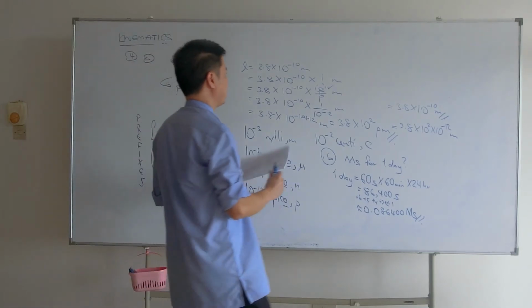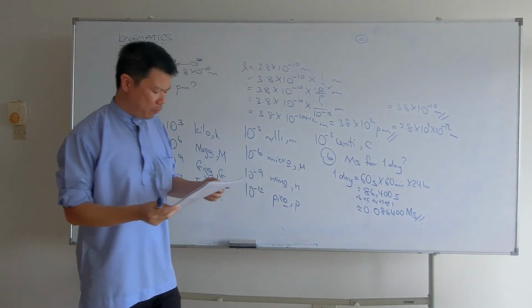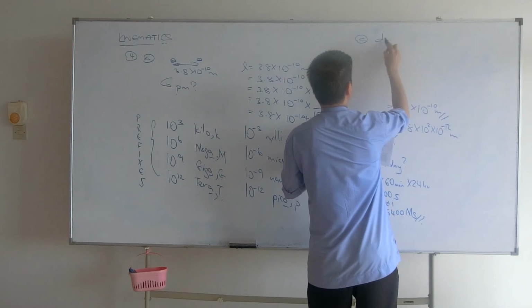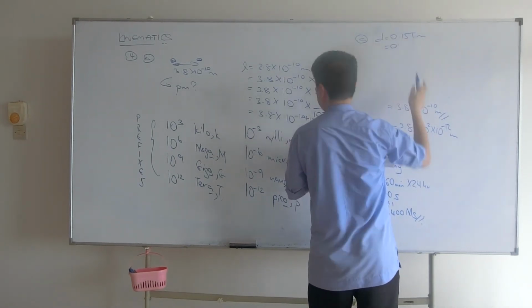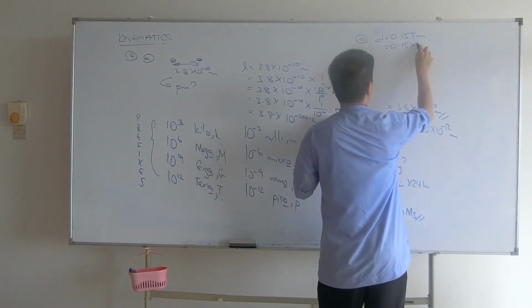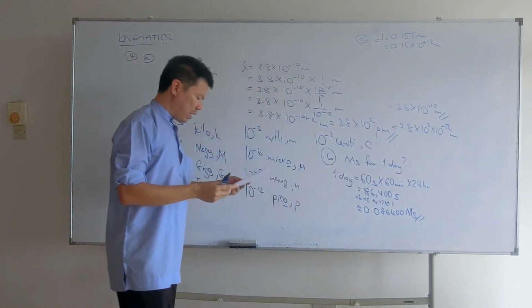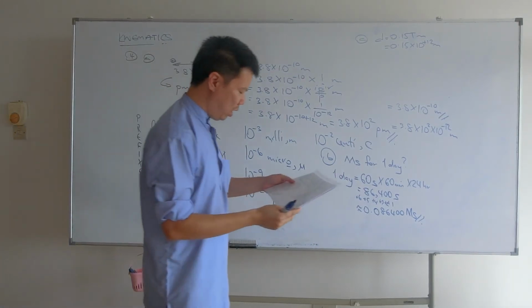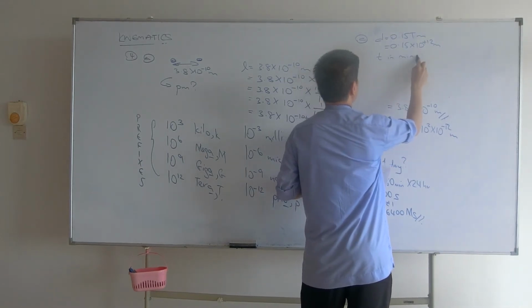Let's go to question C. I'm going to put it up here on the board. The distance from the Earth to the Sun is 0.15 terameters. So distance 0.15 terameters. Tera, in this case, is 10 to the 12, so 0.15 times 10 to the positive 12 meters. Calculate the time in minutes for light to travel from the Sun to the Earth. They want time in minutes.